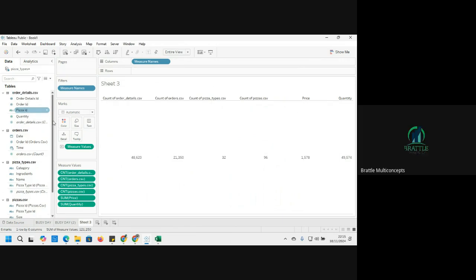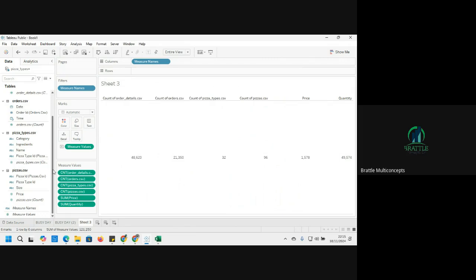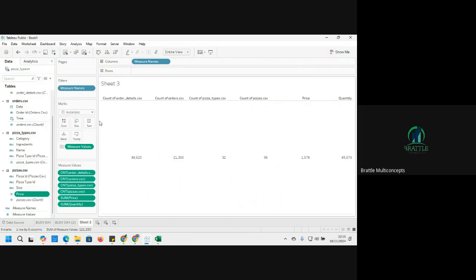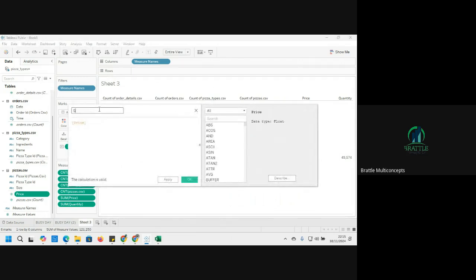But in this case, I think we only have the price. We don't have the cost. We have quantity as well, and always price there. So since we have price and quantity, I think we can get our sales figure. Yeah, exactly. What we can do is create a new calculated field, and I'm going to say sales. So this price multiplied by what? By quantity.